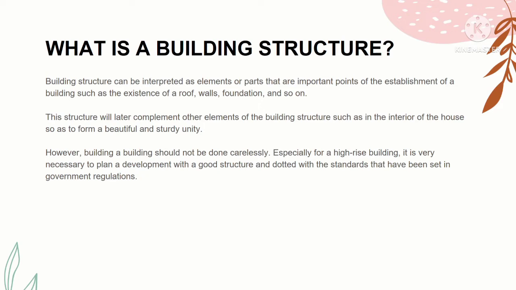What is a building structure? Building structure can be interpreted as the elements or parts that are important points in the establishment of a building, such as the existence of a roof, walls, foundation, and so on. This structure will later complement other elements of the building, such as the interior of the house, so as to form a beautiful and sturdy unity.